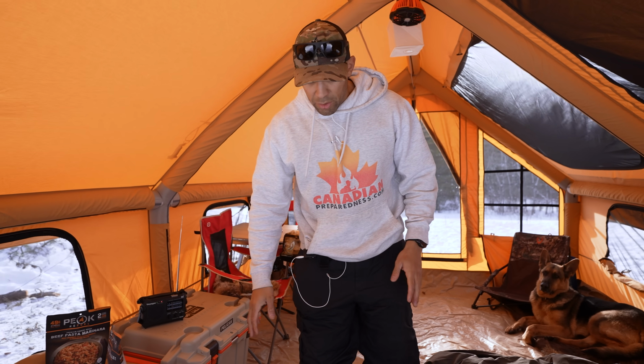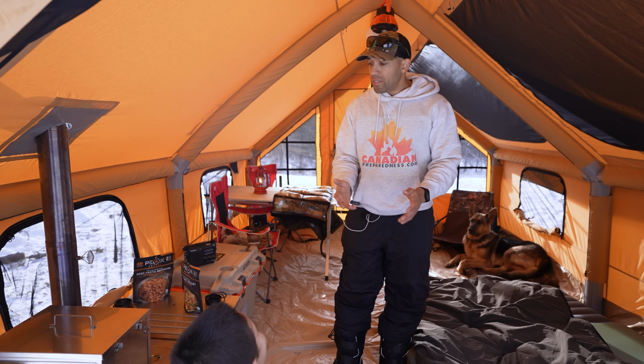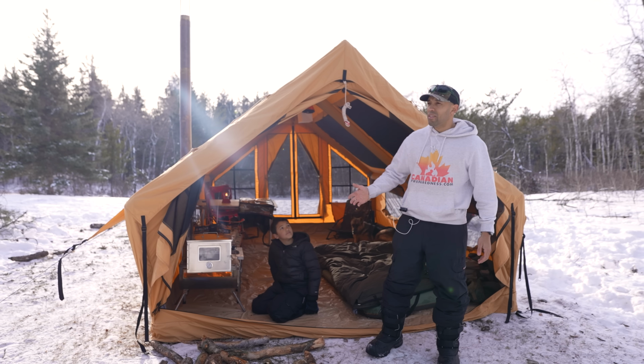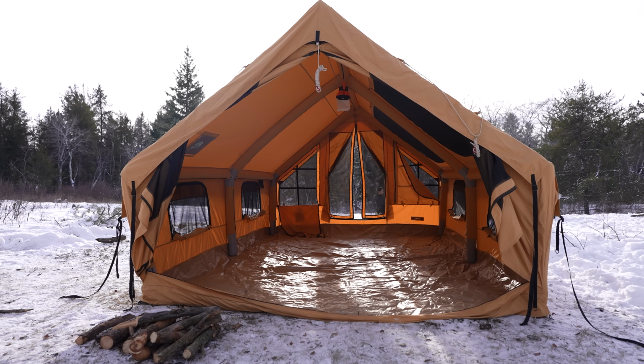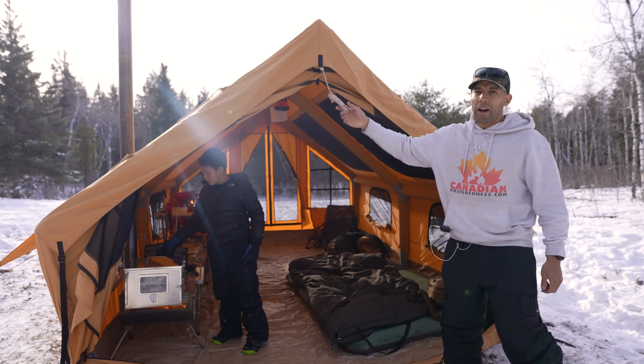The floor is great. The floor is exceptionally durable. As you can see, we're making a big mess in here. It's easy to clean up with our coyote fur mitts. So this is an all-season tent. It really is. And to have this wide opening here that you can bring stuff in and just have that unimpeded entranceway. As you can see here, going around the tent, there's a lot of guy out points.